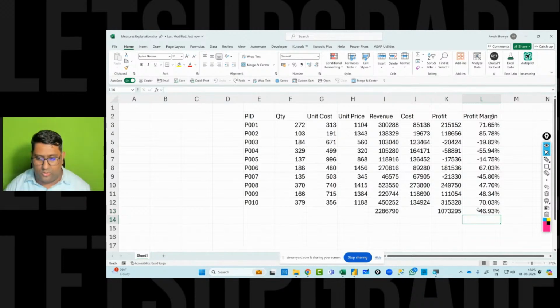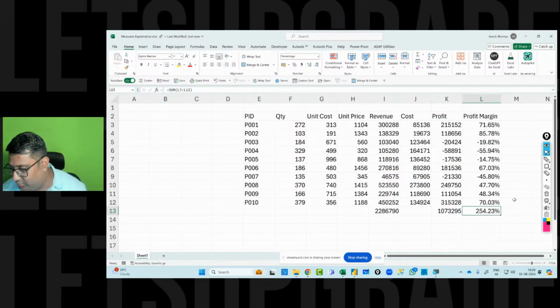If I take a total of this, it gives me 254.23%. Now, remember one thing. Whenever we are working with any percentage values, you will never directly aggregate them.